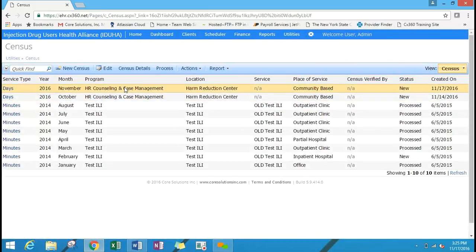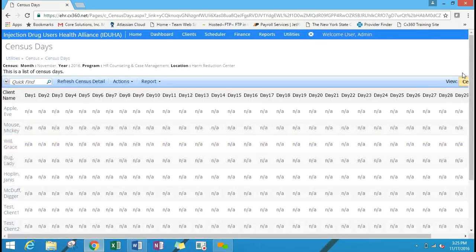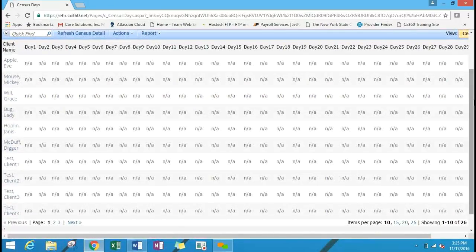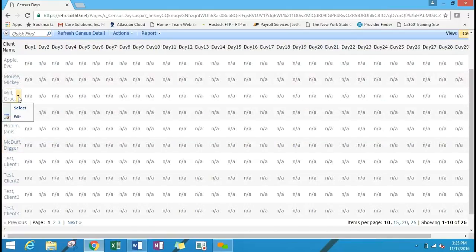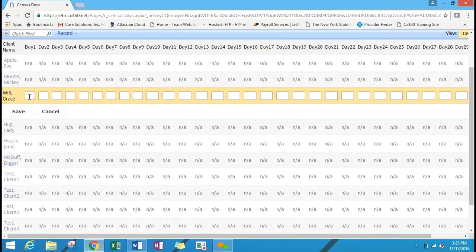All right. So here's the one we've created. If we want to go in and view our census, we click Census Details. And it just pulled in every client in that program into this census for me. From here, I can edit individual lines, and in the back end, I haven't set up the pre-definitions for this, but you can define what means they were there, that they received the service, and what didn't. So it might be X, it might be present, absent. So present, present, present.